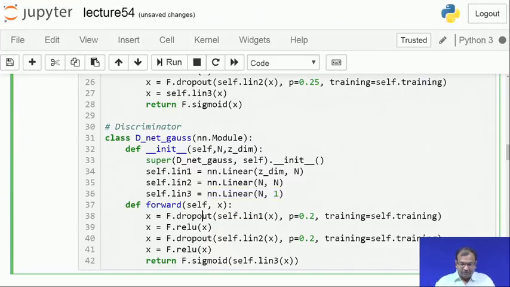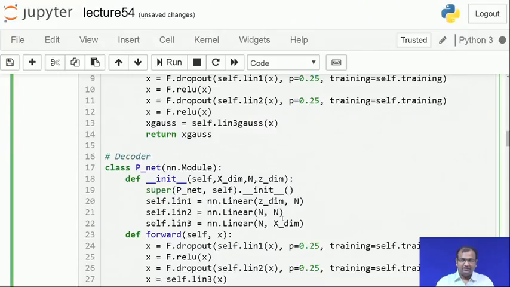And on the forward pass, you have a forward pass with the linear fully connected layer with a dropout fraction of 20%, and then you do a rectified linear unit as a nonlinear transformation. You again have a forward pass and a dropout fraction of 20%, and then a ReLU for nonlinearity over there, and finally you have your sigmoid coming out over there, which forces it to go from 0 to 1, and that's on the final output over there. So these are the three different components of the neural network which we need to work out for our autoencoder.